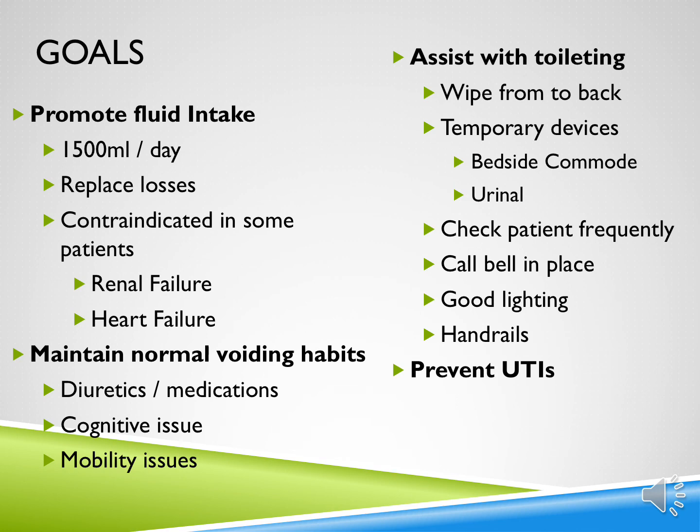Teaching them to wipe front to back. Teaching them about the temporary devices that they can use, like bedside commodes or urinals. And you want to check the patient frequently, make sure their call bell is in place, make sure they have good lighting, and make sure that their handrails are up at least 2, not more than that. You can do 3, but never 4, because that is a restraint.